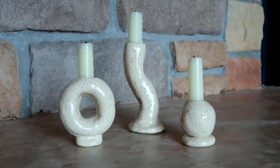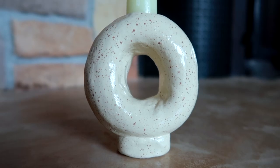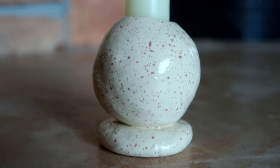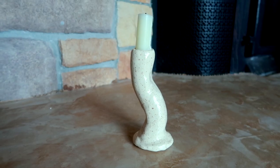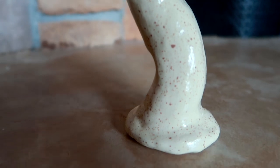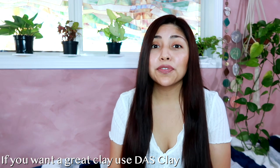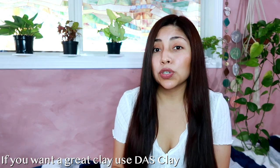And then we're done guys, and these little candle holders are super cute. I love them so much, and they were also super fast and easy to make. I really hope that you guys try some of these out and let me know if you have any questions. I will say that other than the really slight cracking that only happened on one of the candle holders and those tiny holes that I showed you guys, this Crayola clay is a pretty good clay if you're a beginner because it's really easy to work with and it's fairly cheap. Those little mistakes were easily covered with paint.